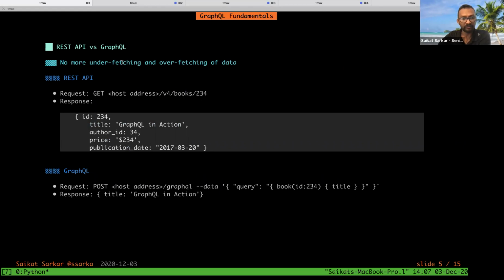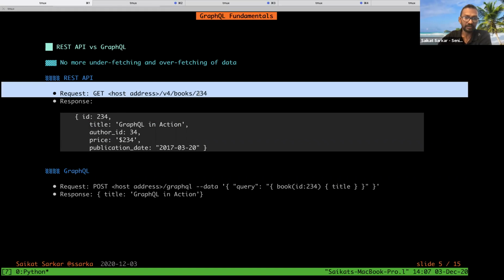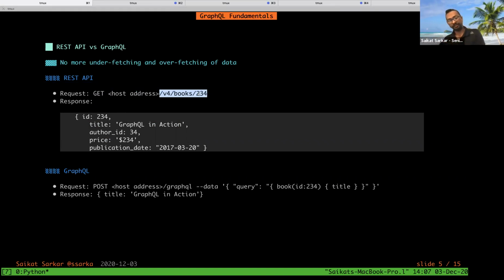Now let's look at another difference. There's a concept of underfetching of data and overfetching of data. You can see in REST API, for this GET endpoint, if the client makes a request to the server, saying, hey server, give me the information about this particular book with ID 234, then the server will return a JSON with a number of fields.